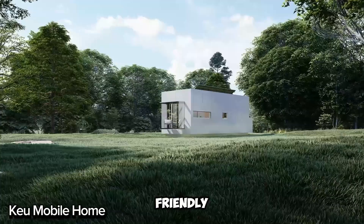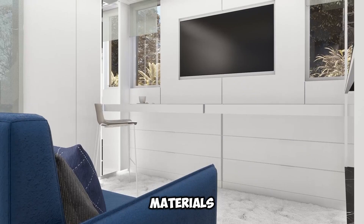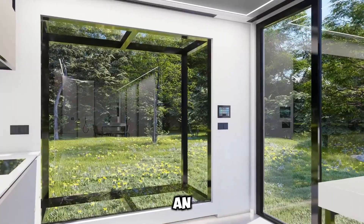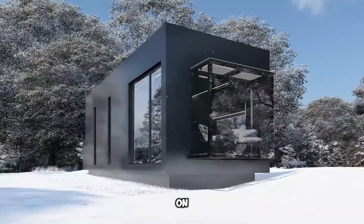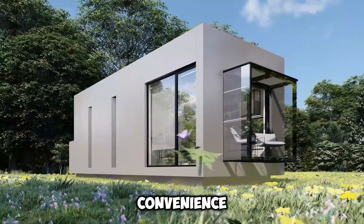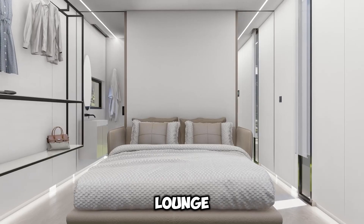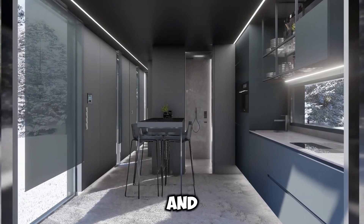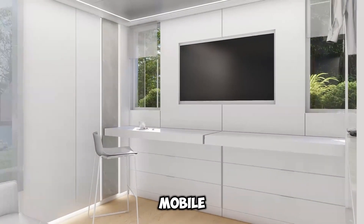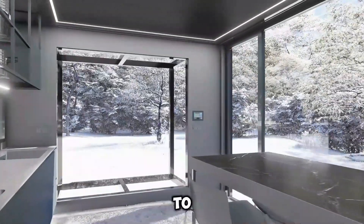The Q Mobile Home is a modern, eco-friendly prefab house built for stylish, sustainable living. Made from 100% recyclable materials with a sturdy steel frame, it runs entirely on solar power, making it perfect for all kinds of locations. Inside, the smart home system, controlled via a simple app, features a cozy lounge, a king-size bed, a fully equipped kitchen, and a sleek bathroom — everything you need for a comfy getaway for two. At just $60,000, it offers affordable luxury combining sustainability, innovative design, and freedom.